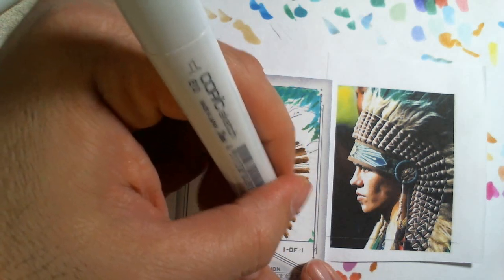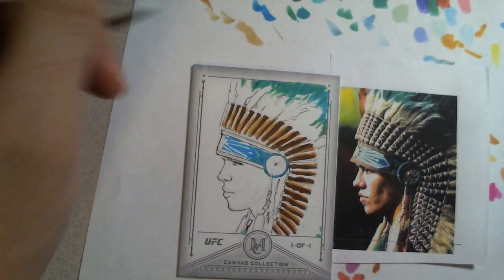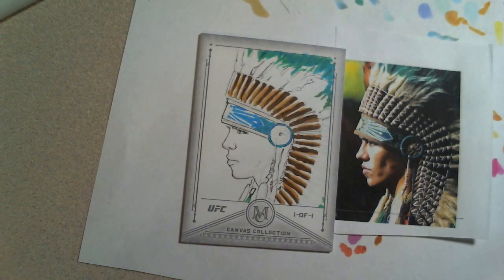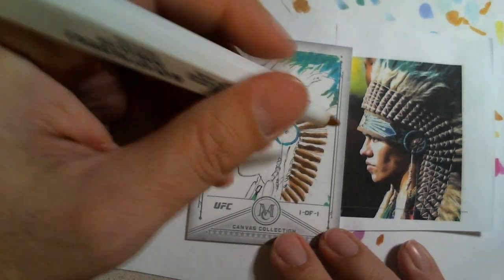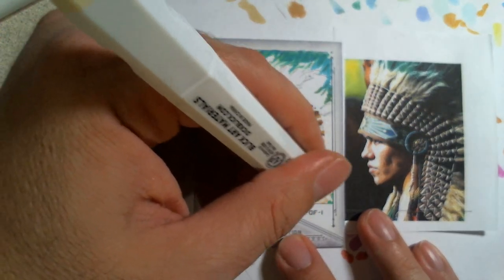Leaving too many white spaces in there. I want this to be part tutorial, but part... I don't know. It occurred to me as I was starting on this set that I haven't done much where I've actually done my official cards on video. I've got plenty of videos on my YouTube of me drawing personal sketch cards, but I think it's because it's a fair amount harder to do these, because I can't afford to screw up on them. I don't get extra blanks and things like that.